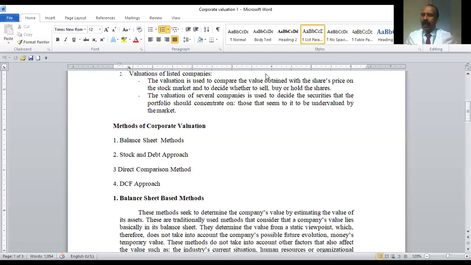Based on the balance sheet method, how can the company be valued? There are two ways. One is to take the total assets of a company minus the liabilities of a company. Here the liabilities indicate only the outside liabilities, or external equity, not internal equity. Total assets include fixed assets, investments, current assets, loans and advances, and two more items: miscellaneous expenditure and the profit and loss account. Miscellaneous expenditure is not an asset; it is a fictitious asset.